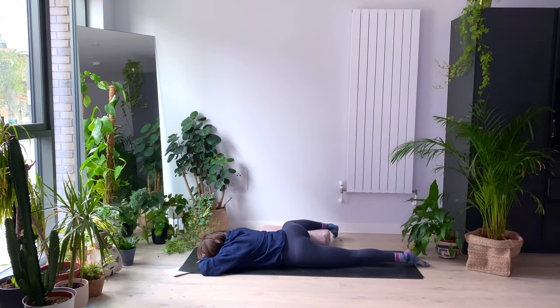Deep nourishing breaths as you explore now the opening on the right hip. See if you can soften 3 to 5% more here. We are over halfway.